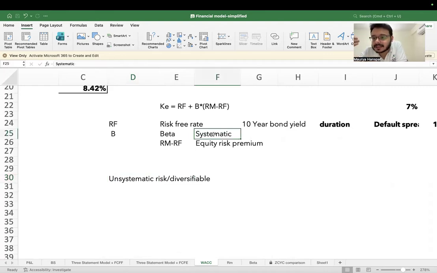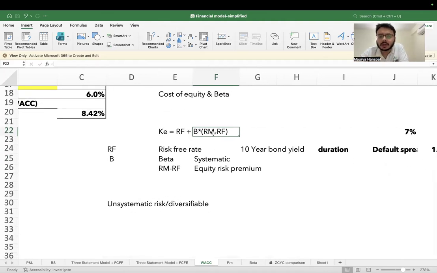But in case of systematic risk, it's not company specific, it's market specific. There might be some geopolitical tensions, some wars, some tsunamis, some depression or a recessionary kind of scenario. In these circumstances, even a strong company might face correction because the overall economy will crash or correct a lot. Even the fundamentally strong, large cap companies might face correction. That is something we need to understand, right? So it is completely market linked. You cannot diversify this risk even by creating a portfolio. And that's what beta is. How to calculate beta, we'll talk about it.